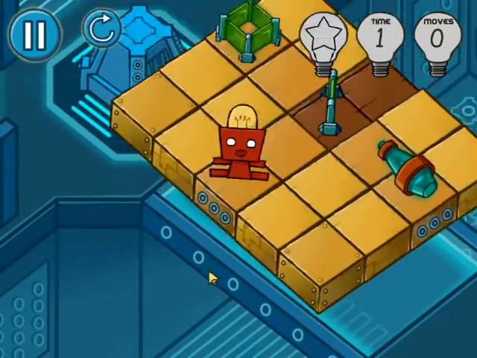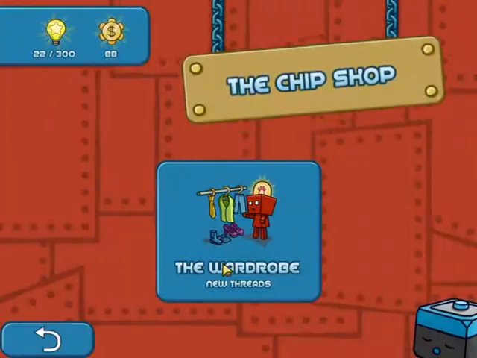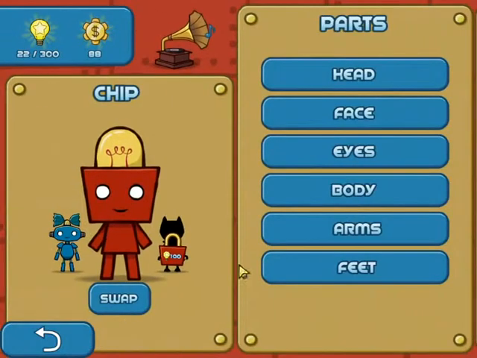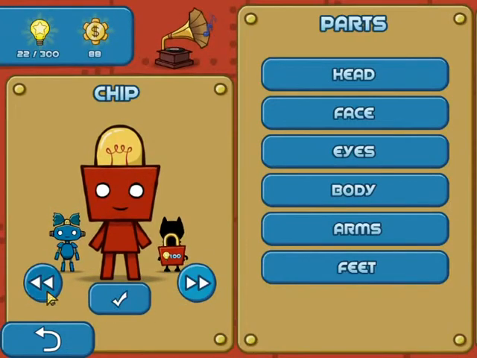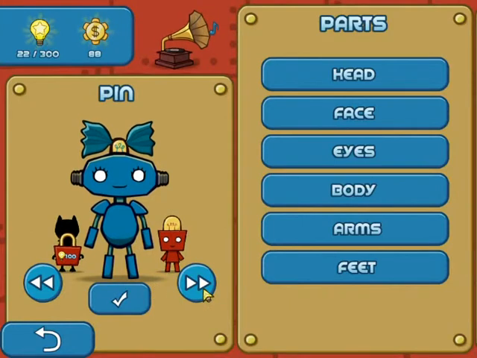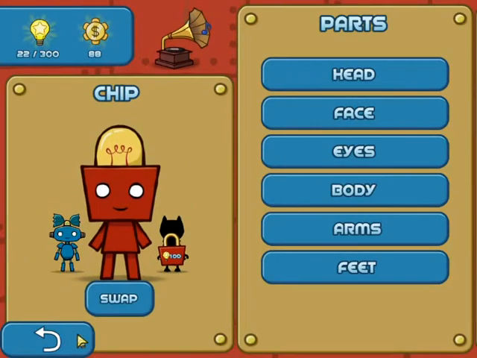New character unlocked. You can swap characters in the shop. Okay. So let's look at the shop real fast. Who else do we have? The wardrobe. New threads. Chip. Or Pin. Chip and Pin. I'm gonna stick with Chip.